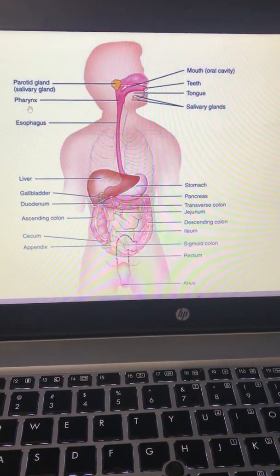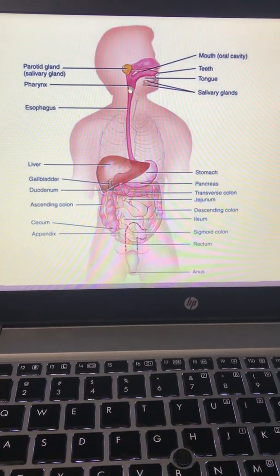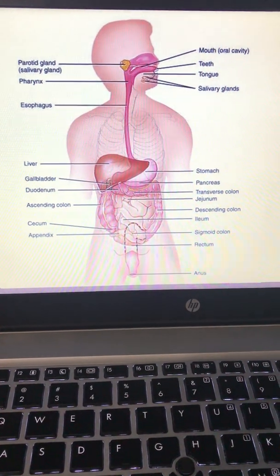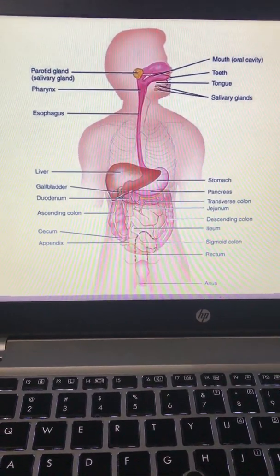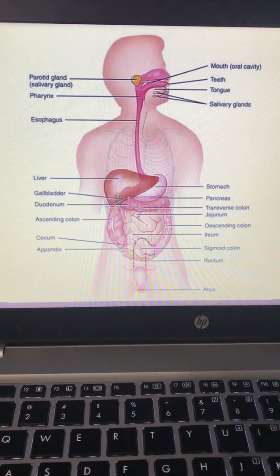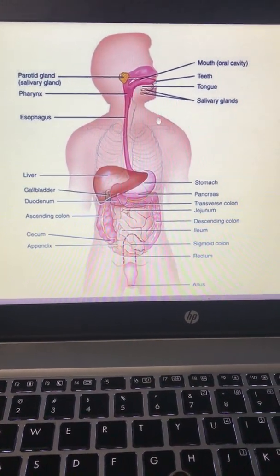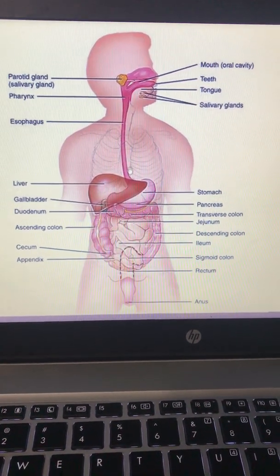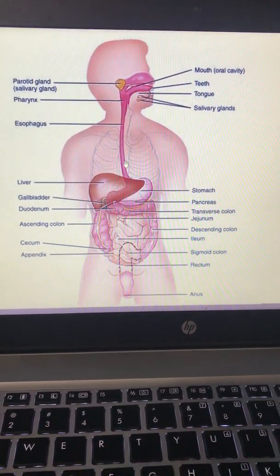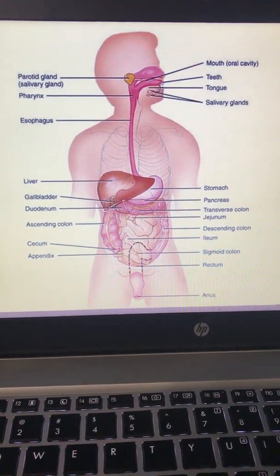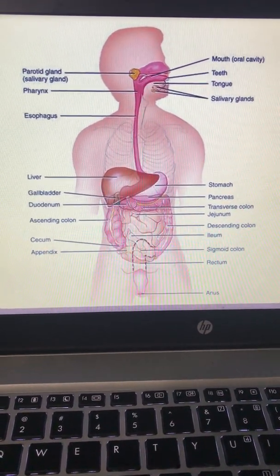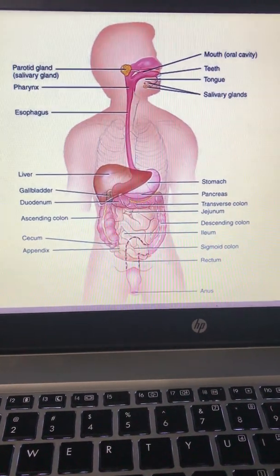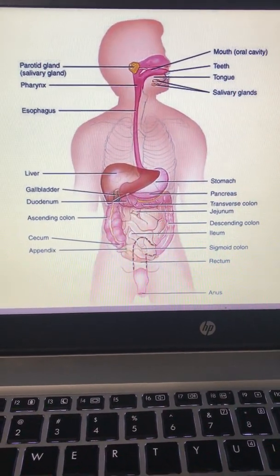We're gonna find out the pharynx, also called the throat. The throat is the next destination for food. From here, food travels to the esophagus or swallowing tube. So the esophagus is this structure right here, from the pharynx all the way down to the stomach. The esophagus is a muscular tube extending from the pharynx to the stomach by means of a series of contractions called peristalsis.